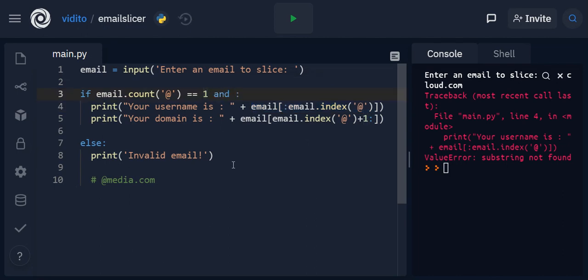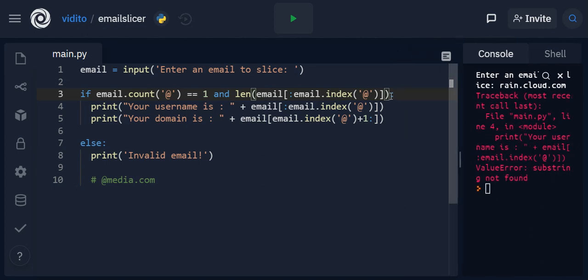And length of what? Length of this, that is a username. If the length of that username is indeed bigger than 0, it means there's at least, like, an A or a B or a C or a V here. This should happen. Okay, cool.